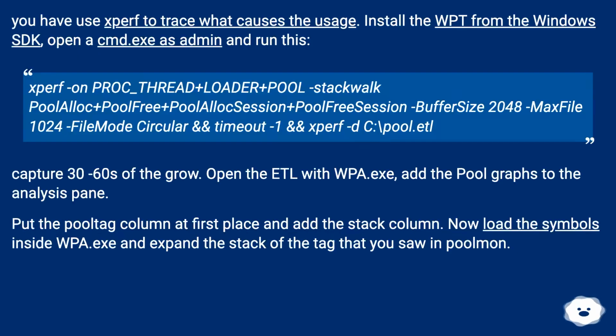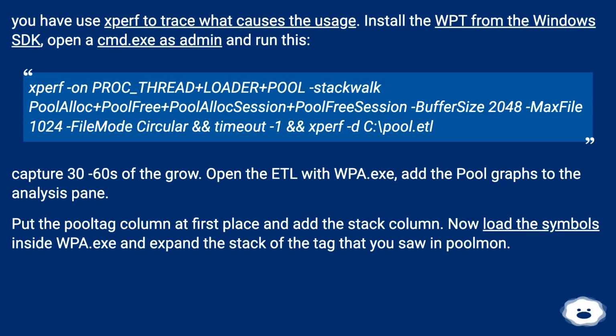You have to use xperf to trace what causes the usage. Install the WPT from the Windows SDK, open a cmd.exe as admin and run this: xperf -on PROC_THREAD+LOADER+POOL -stackwalk PoolAlloc+PoolFree+PoolAllocSession+PoolFreeSession -BufferSize 2048 -MaxFile 1024 -FileMode Circular && timeout -1 && xperf -d c:\pool.etl. Capture 30 to 60 seconds of the growth.